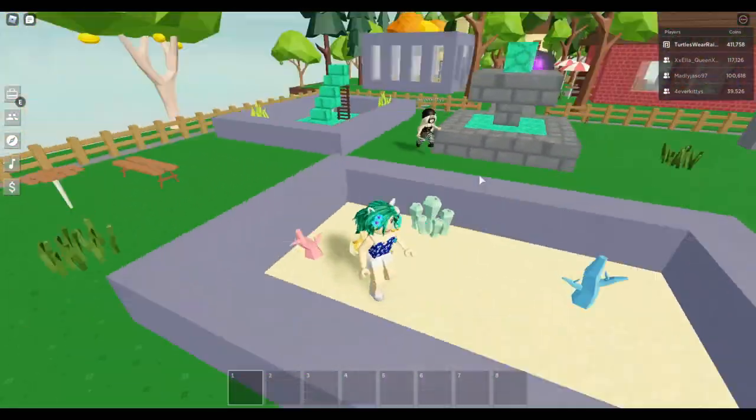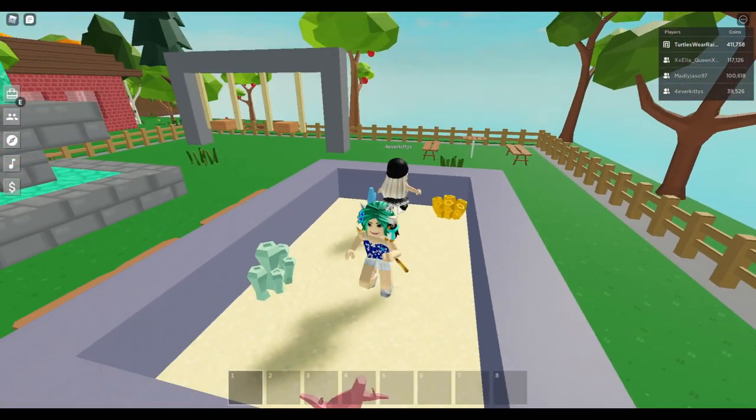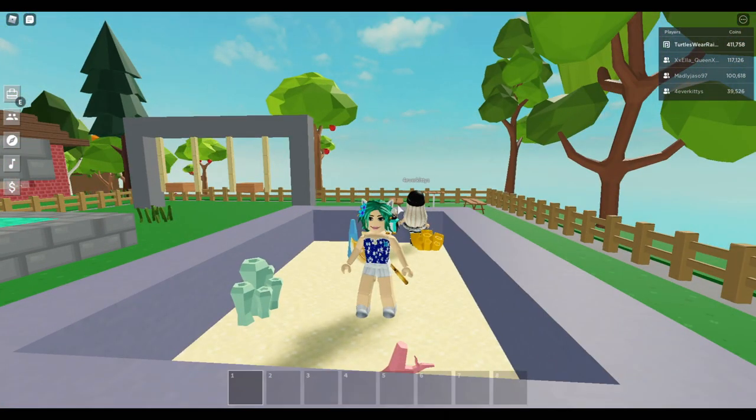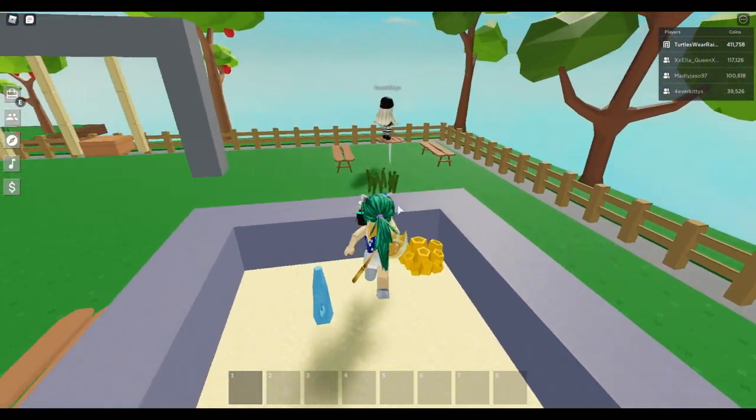And I have a sand pit here. Isn't it cute? These are like corals and things that we got from the new island, or actually it's not really a new island, it's new things on the island. I will show you guys that in a sec.